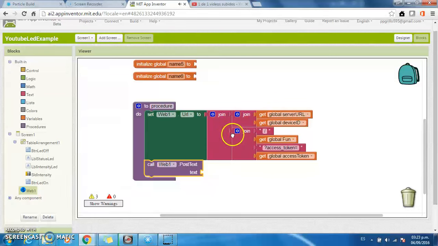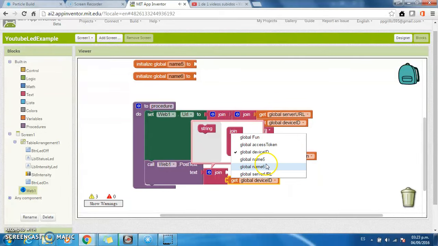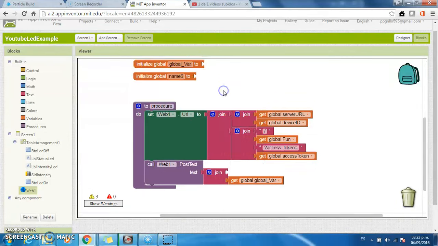There you have it. Once again, we're going to use the join function, which basically concatenates two different texts. In here, we're going to select the global variable, and I'm going to put global variable, which is going to be the status of the LED in this case.